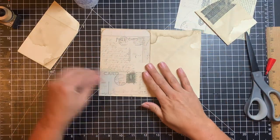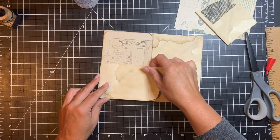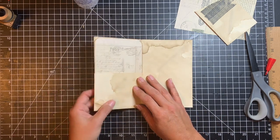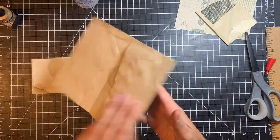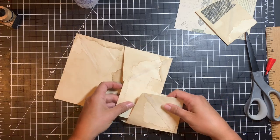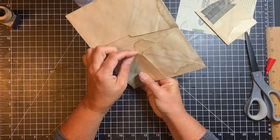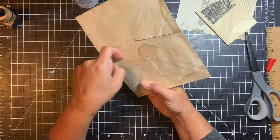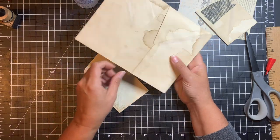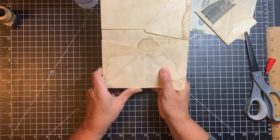Let that set up for just a second. Okay, and now we can put our pocket on. And what I'm going to do when I put the pockets on, I want to glue them from the inside. I have to be careful, because when I put this on, part of it would glue down to the back, and then this part wouldn't be open. So I want to be sure that I glue it just from wherever it sits on the envelope down, so that I don't end up gluing it shut, which is what I want to avoid.